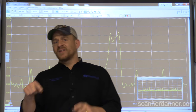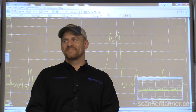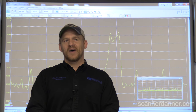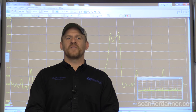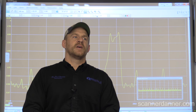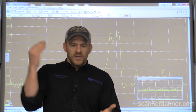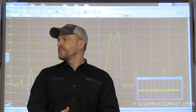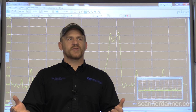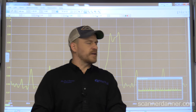Is intentional shutdown something that only applies to fuel injectors? It's not. The computer will protect other outputs too. If it sees too much current flow, it will shut a driver off. If it sees an open in a circuit - I'm thinking of a Honda oxygen sensor - it will shut the driver off. You're doing your checks on the circuit, it looks like a bad computer. It's not - it's intentional shutdown of a circuit.